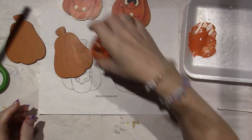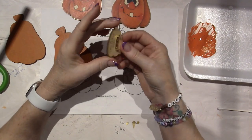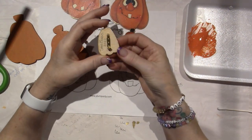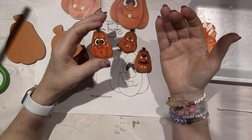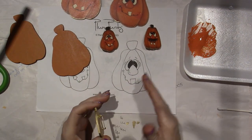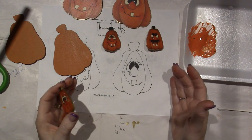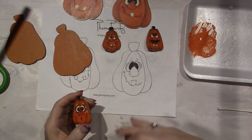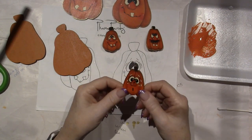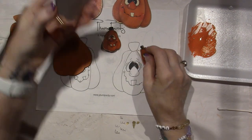I want to show you what else I've done — I've been making these pins. I had Joe cut them yesterday on the Glowforge at the same pattern, into about two-inch pieces, and I made pins out of them. Matthew just took two of them to a friend. In the craft stores right now you can probably find pumpkin shapes you could use. That's why I love this — Renee created these and I really like her whimsical style. I'm attracted to her artwork.